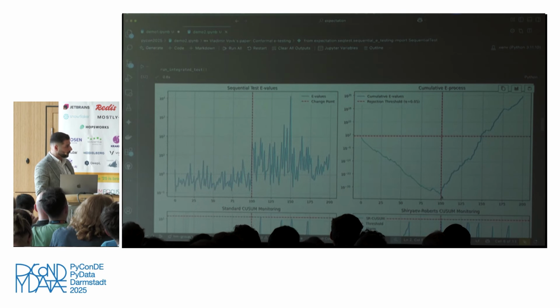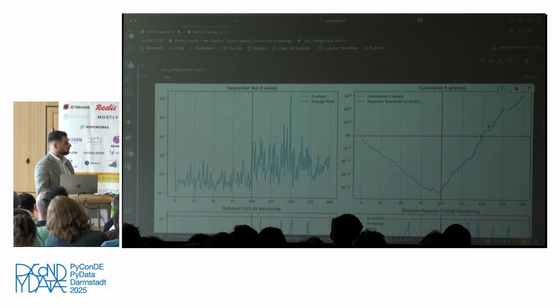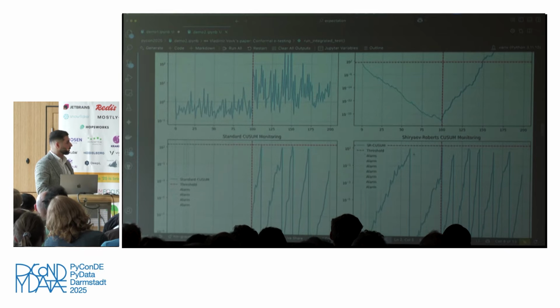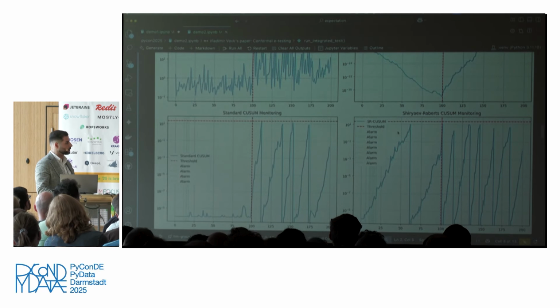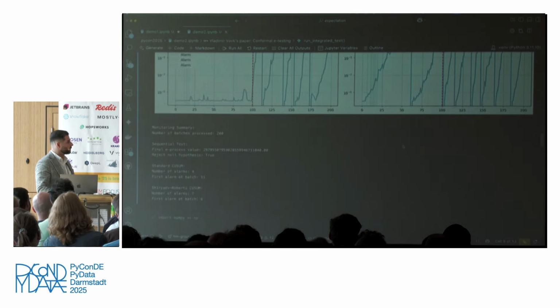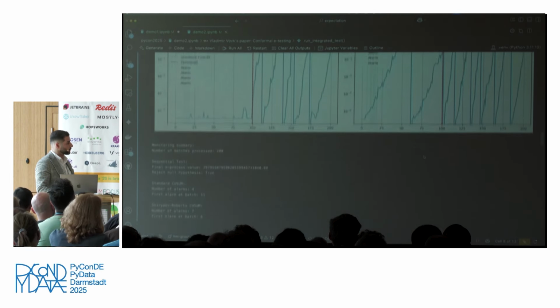Well, you're losing money, there's the change point detection, boom, something is happening. On the classical sequential e-value part, probably some false alarms, but nothing of importance, and then something is happening. While the classical one is just increasing and increasing, alarm. And then there's a change point detection.